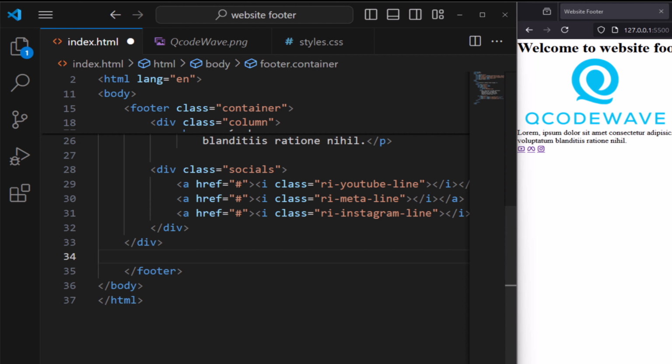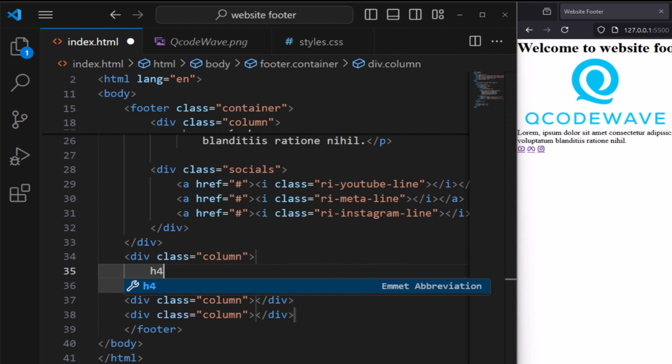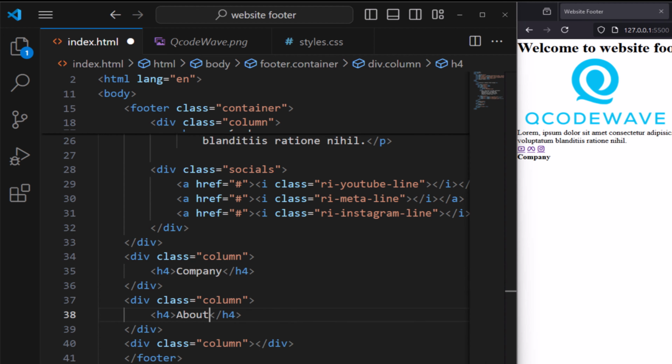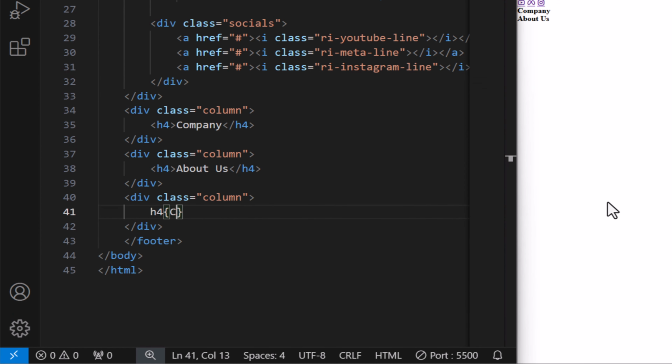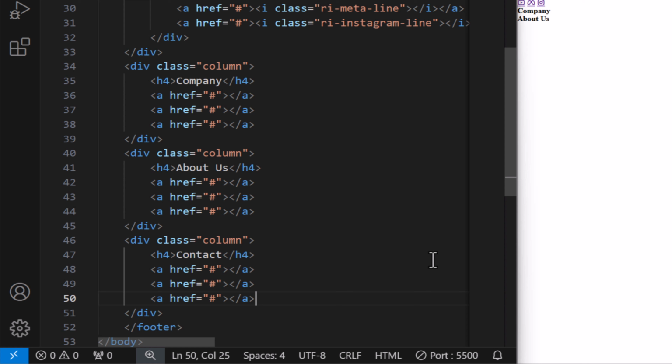Now let's add the 3 columns, and for that each to have a heading, which is h4. Let's call it company. Now we need to add 3 links for each. And let's add the content here.